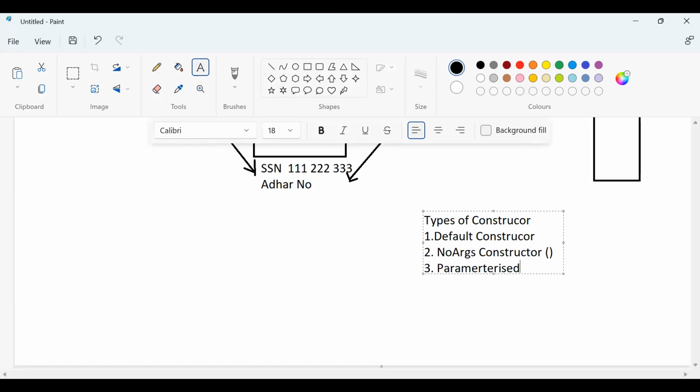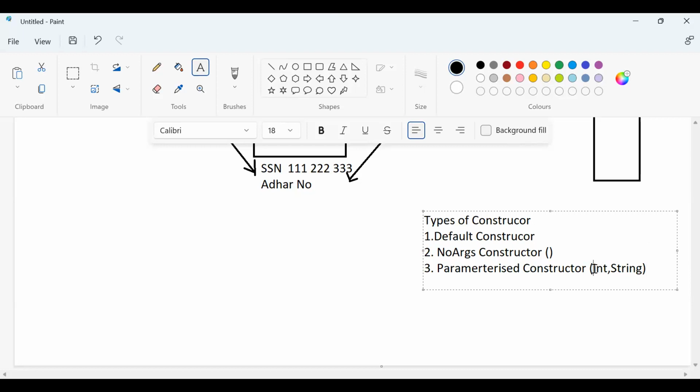And which is the parameterized constructor? There is some value, parameters passed. So to which we can pass parameters, correct? Whatever integer, character, float. So whatever order we are passing, we have to take in the same order.